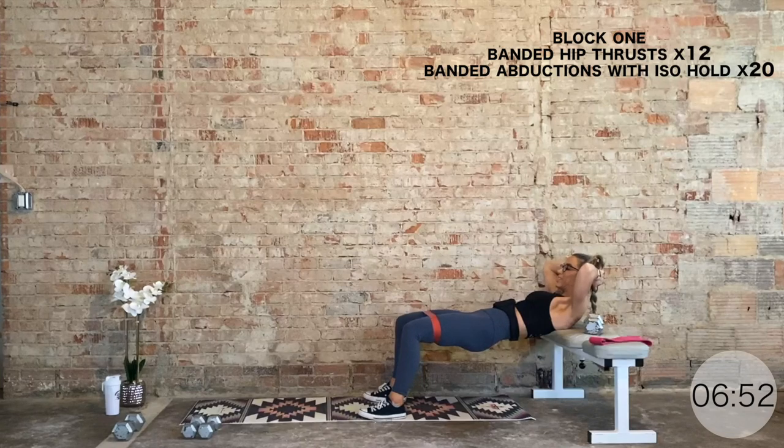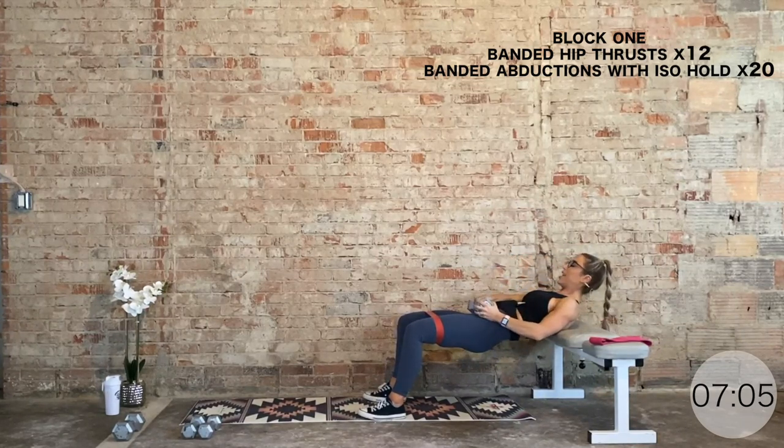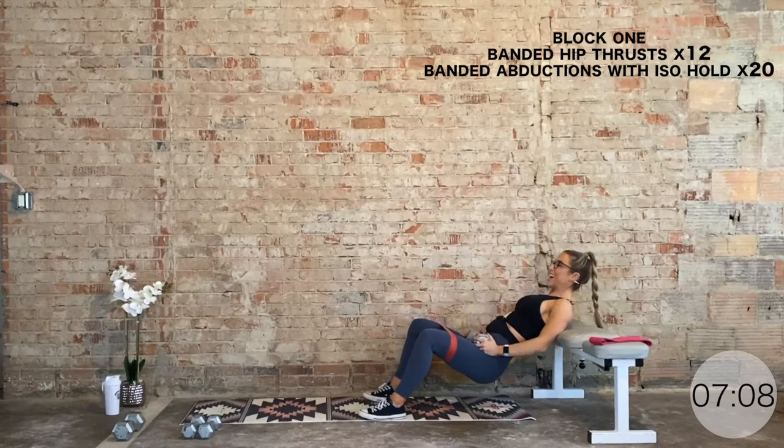And keep this tempo. Here's our last. 10, 9, 8, 7, 6, 5, 4, 3, 2, 1. Grab that weight. Place it back onto the hips if it wasn't there. We go down. Final round.